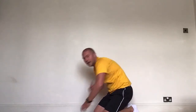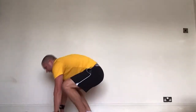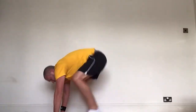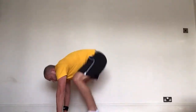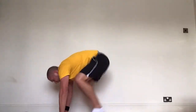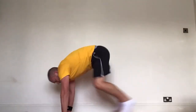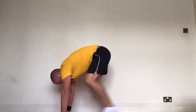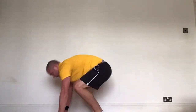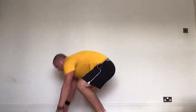Okay, ready? Position, bring your hands a bit closer in. Three, two, one. In, up, down, out. You can jump if you want. You can mix it up if you want. So when I've done these, the last couple of sessions, it's been 10 reps. Whereas now, we're going for 30 seconds, folks. 30 seconds. Can we last, is the question.